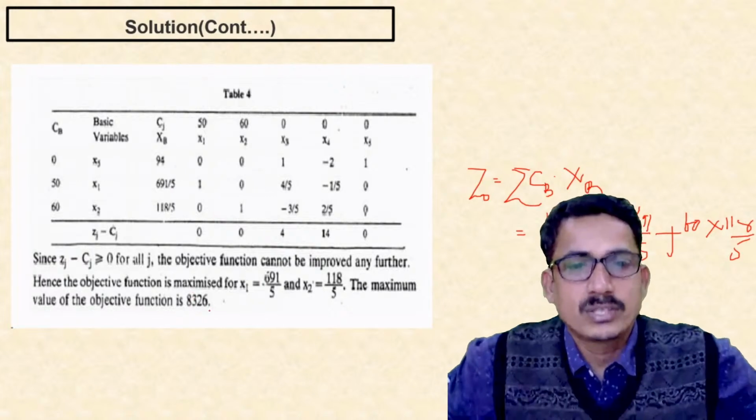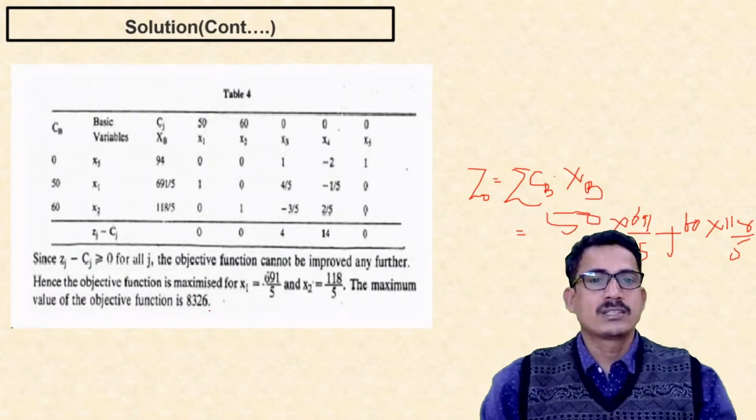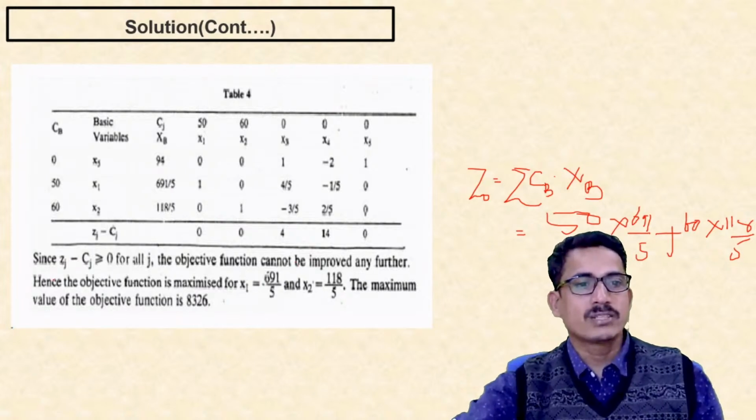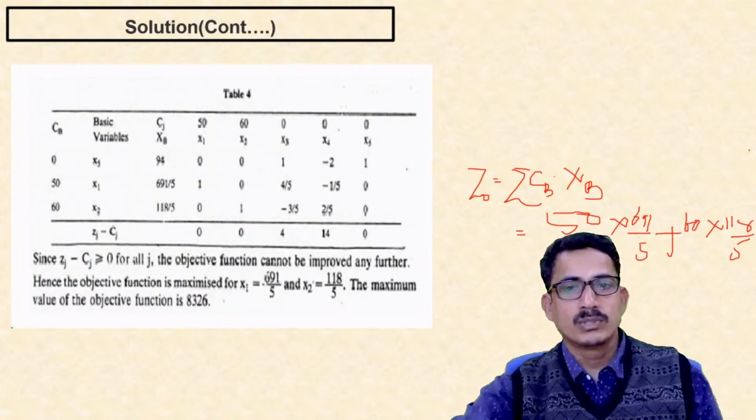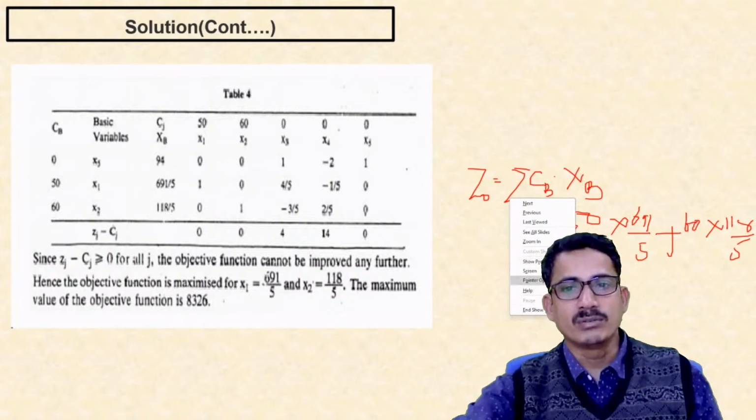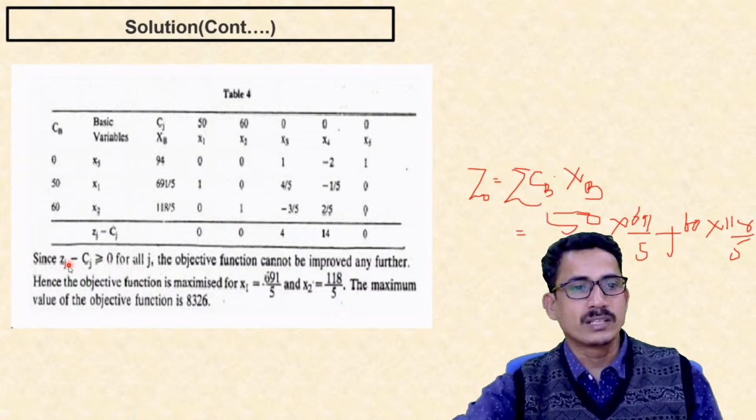Right? So this is the way the simplex method works. Your target is always that ZJ minus CJ values should be greater than or equal to 0. Once you get all the values below greater than or equal to 0, ZJ minus CJ all positive and 0, then you stop. And how to get the 0 values? It will automatically be highlighted here, or else you multiply it.